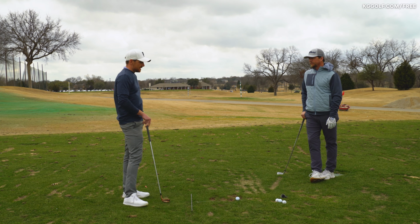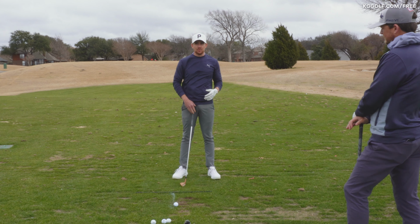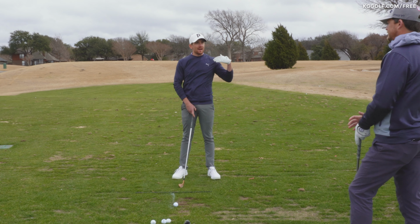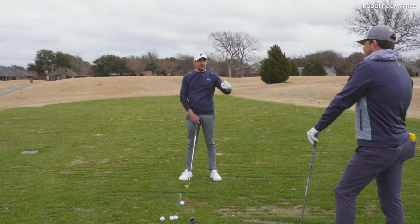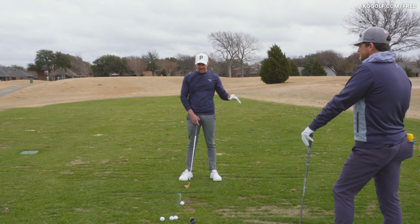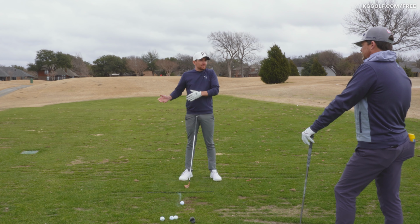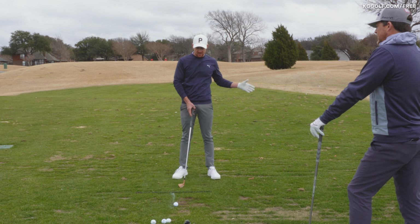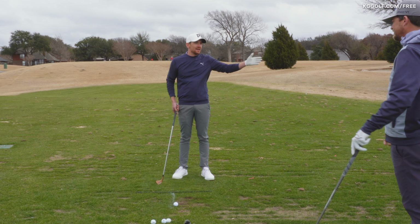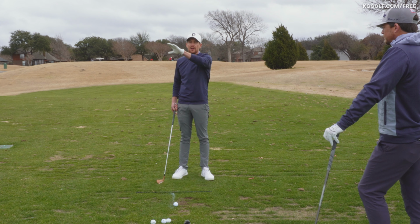It's interesting because I use the 7 out of 10 reference when you're out there playing. Is my level of confidence right now 7 out of 10 or greater to pull this off? And if it's not, it's time to consider a different shot. So it works as a general rule of thumb: more often than not, you're carrying a level of confidence to execute. For me, standing here, I would be somewhat happy that I could produce that sort of low draw, so I'm going to use that out on the golf course.